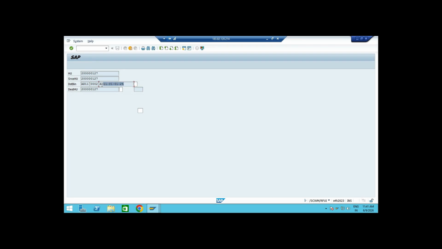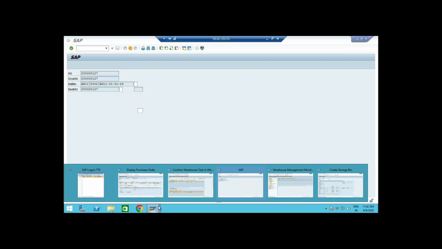But this bin, right? The warehouse operator has taken the HU from the flow, like the GR zone I can say, and he has to move that stock to a bin. But how does he know that that is the right bin or not? Either he has to confirm by visually inspecting the bin name, or he can scan the bin barcode. So he'll scan the bin barcode, and then he'll get to know whether it is the same bin he's looking for. Okay, so then he can scan it. But I can control these fields which need to be scanned to complete this process.